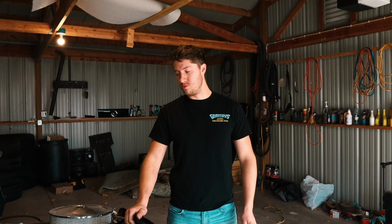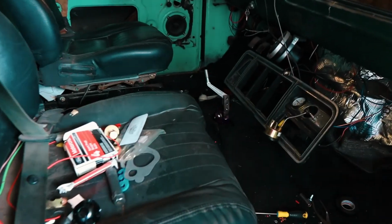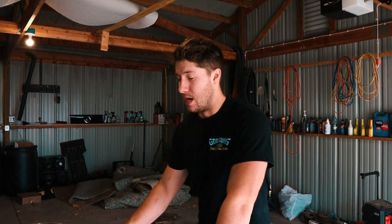Then you move to right behind the engine. Transmission is a T56 Magnum. What you would know about that is those were actually put in Dodge Vipers, and it actually has a Viper stamped on the tail shaft of the housing. Now they do make kits for Fox bodies, which is what this kit is from. It's basically an adapter bell housing, an adapter flex plate, and then it has the clutch and everything.